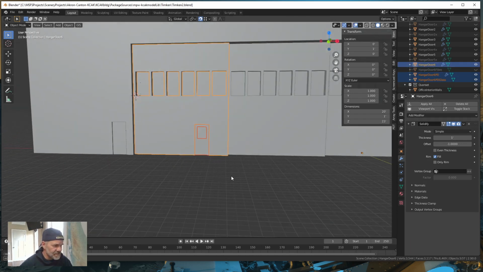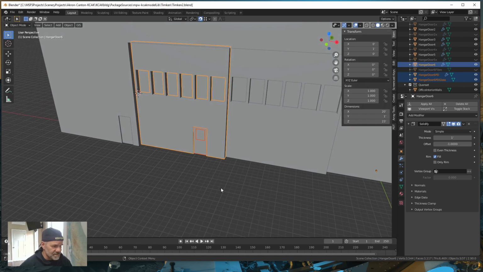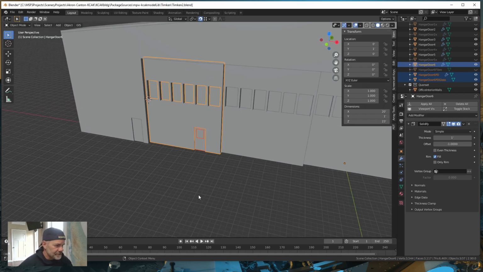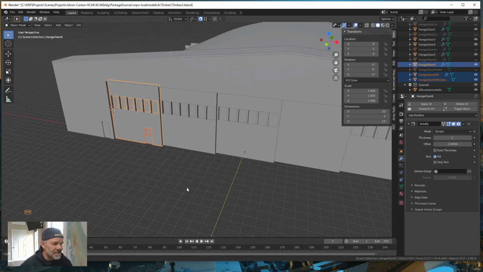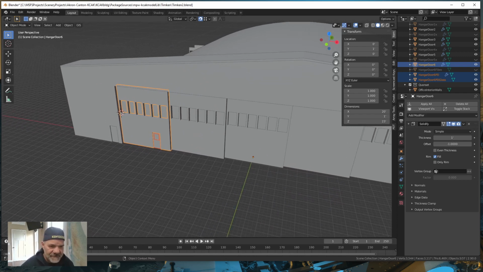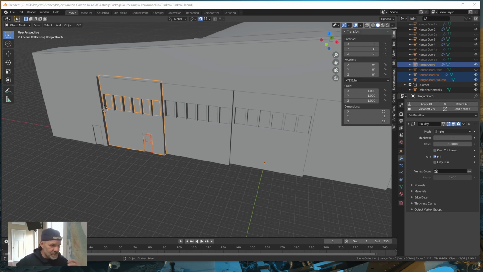And let's put those into one object for now. And when we get ready to do our texture, we'll split them back out. Actually, I changed my mind. I have a right to do that. I don't want to put them all together.